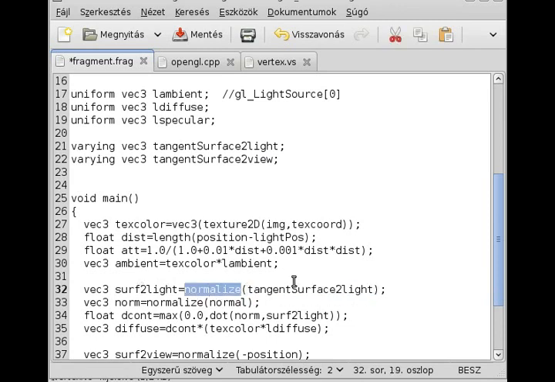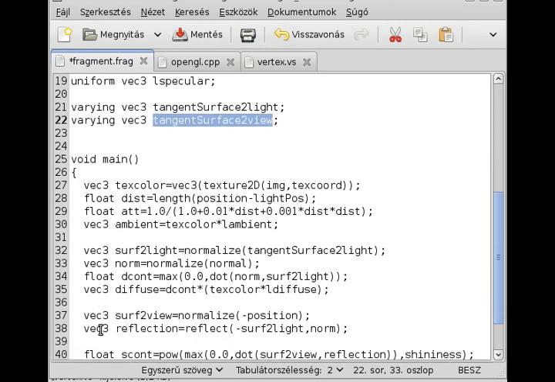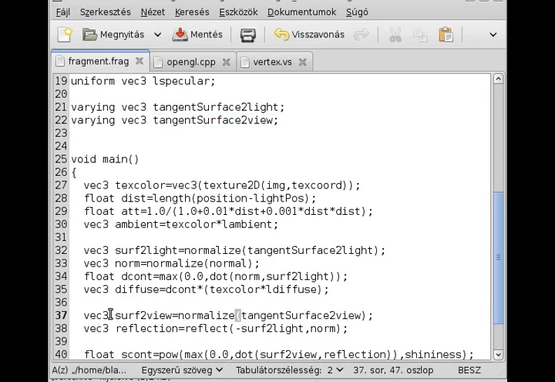So I have to renormalize again. The same thing is happening like earlier. Like I showed you earlier, the normal vector will not be of normal length because of the interpolation. Okay, and the tangent surface to view position, basically I have to just copy this right here, where I use the surface to view.